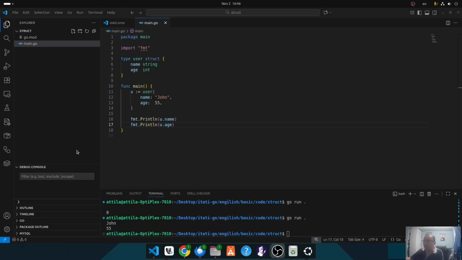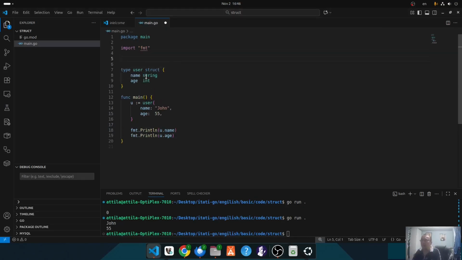But we can go even deeper and further, and we can do nested structs as well. So let's create another struct at the top, and call it address.